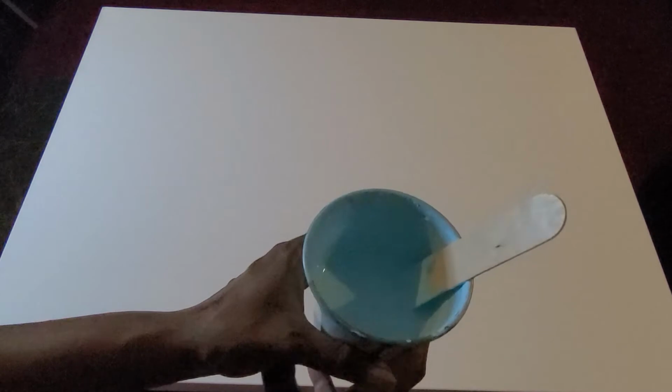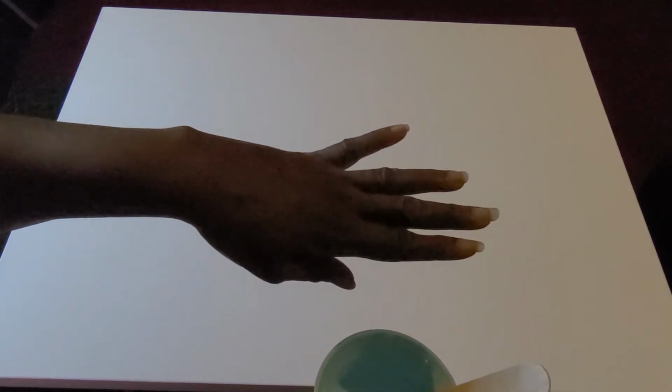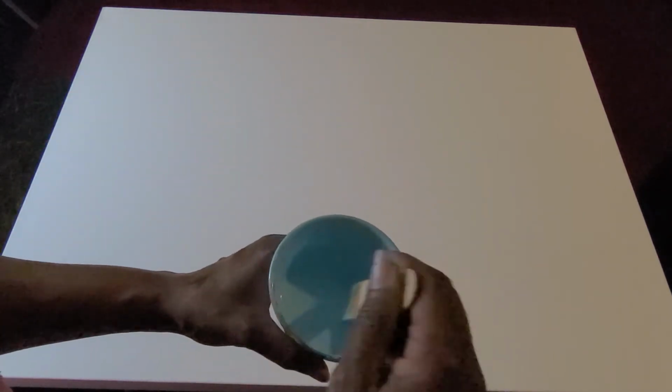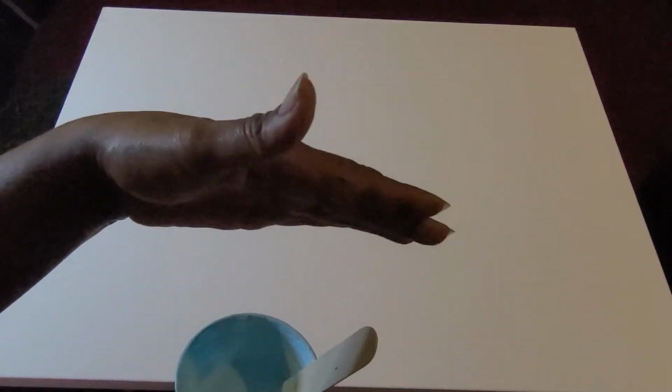Where you take each color and plop each color on a sheet. Then you hold the sheet up and let it run. That's a way you can test the consistency of your paint. If they're all flowing down that sheet at the same pace, you've got a good mix. But say you've got 4 or 5 colors, and 3 are running evenly and 2 are not. Those 2, you can add a little more Floetrol or a little more water to get the consistency even with all of your paints. That's one way that I use to test the consistency.